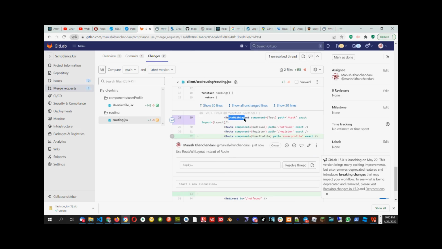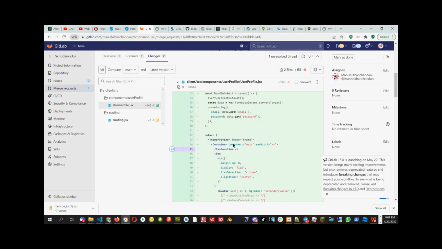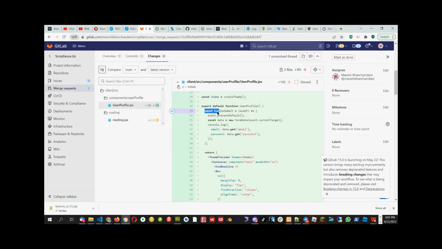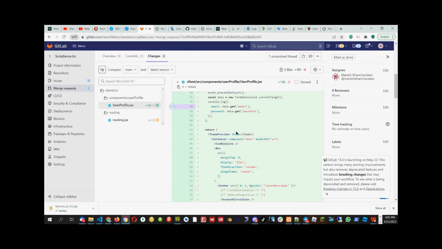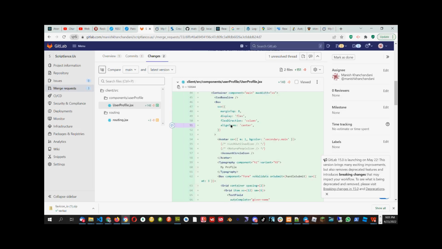So this one you have to use. Okay, not only the route. Let's see what change is needed here. So here, when you are saving the data, you're not saving the data anywhere. Just handle submit is not saving the data. So you need to save in the back-end server, and you don't need to save in the user table. You have to create maybe a user profile table and insert the data here. Here I only see the console.log, but I don't see the user profile saved somewhere.